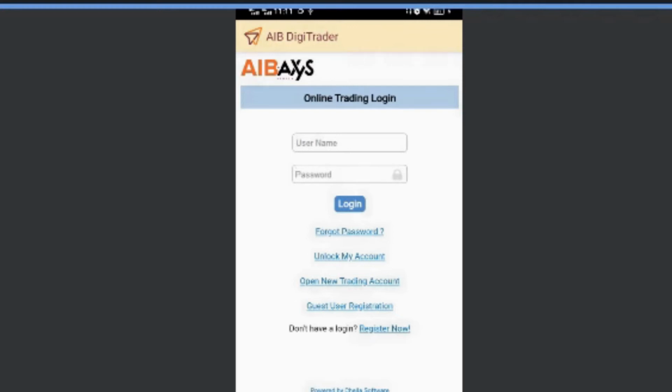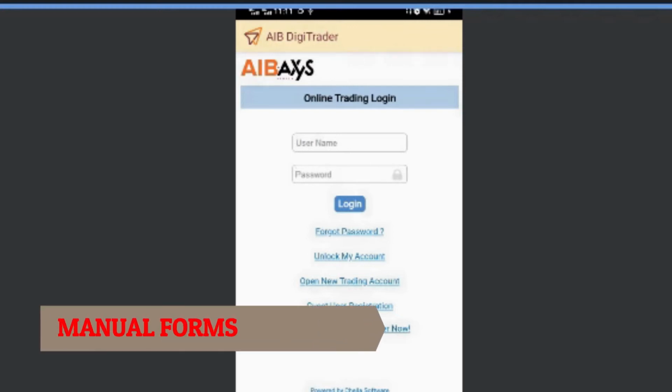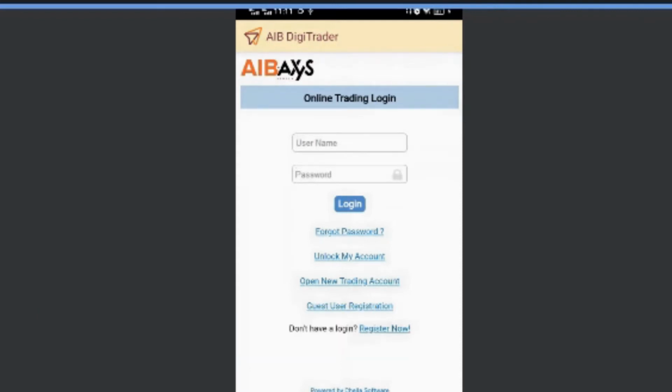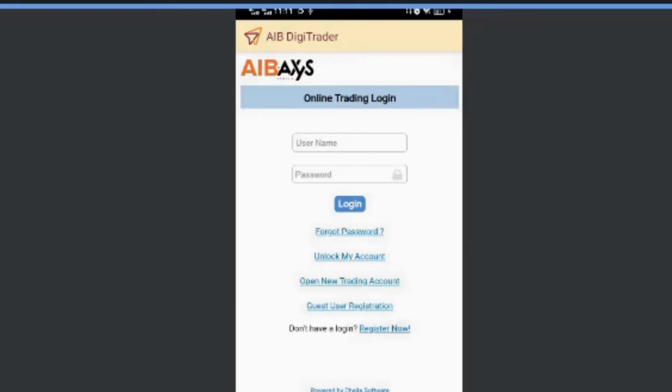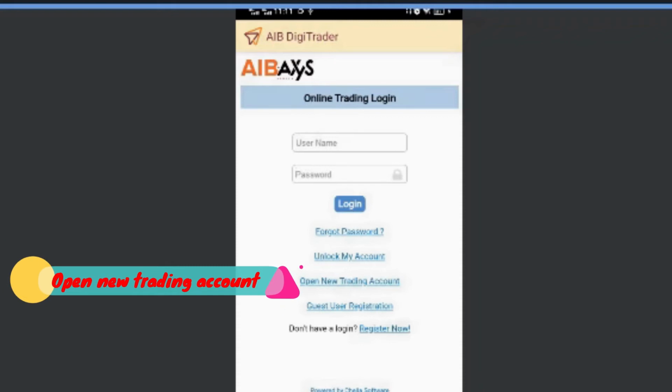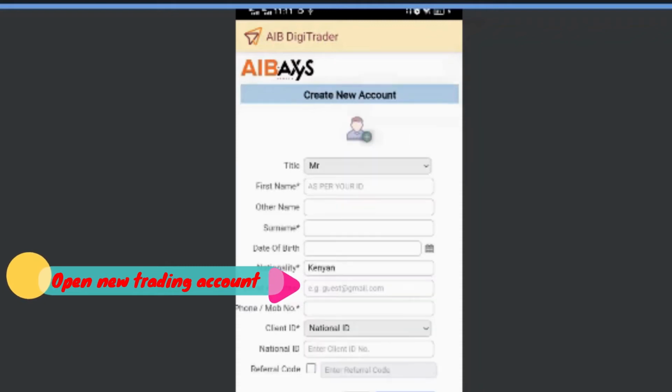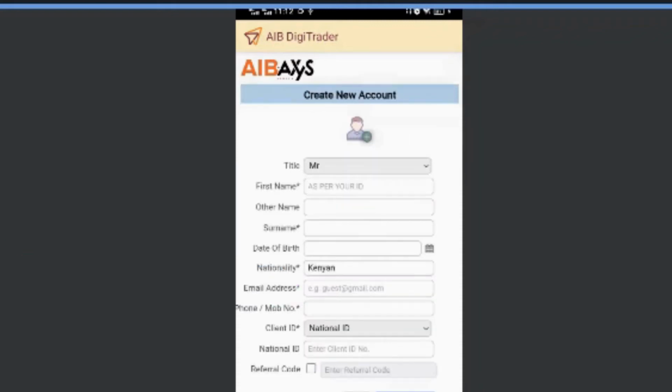So to open accounts, there are two ways. Either you can walk to our office and fill in the manual form, which is tedious, or you just come online, that is either our online platform or the AIB Digitrader platform, that is the app. Click open new trading account. This will open a first interface where you are supposed to fill in your KYC details as they are in your ID.